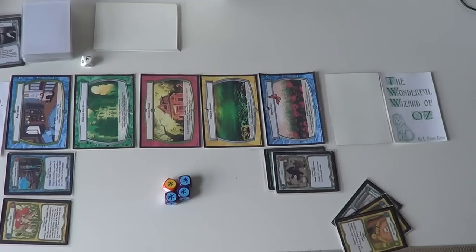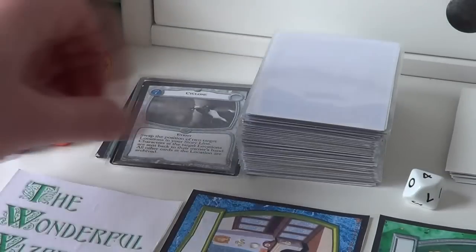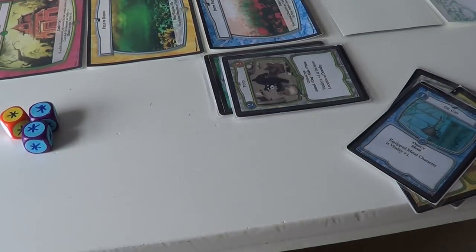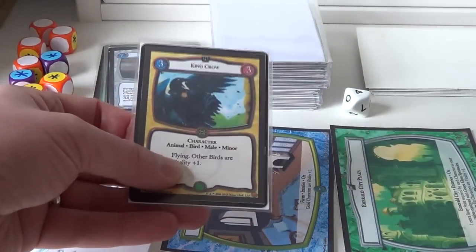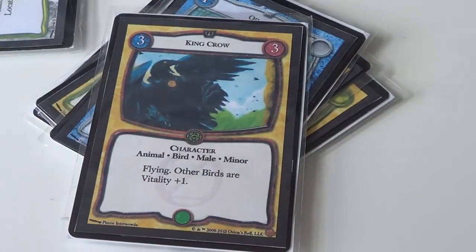I think at this stage I'm going to try and grab some more cards. So let's spend a story point, grab a new card, and I get the oil can. This isn't helping. It's another object that affects metal characters. Let's spend another, draw another card. And I draw King Crow. That's not too bad. So we've got a character finally.